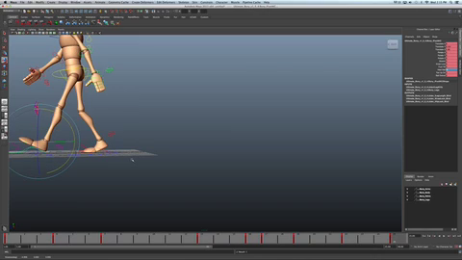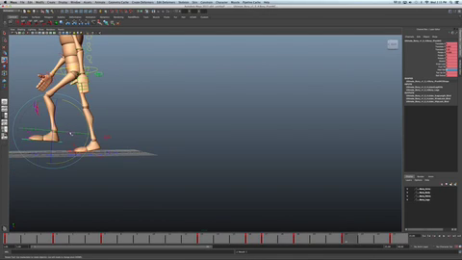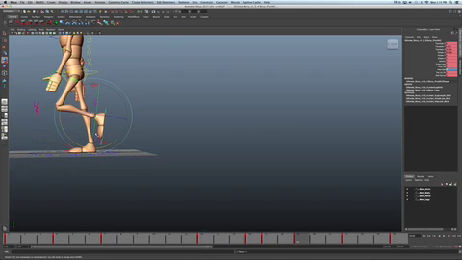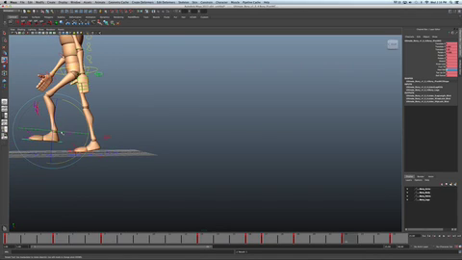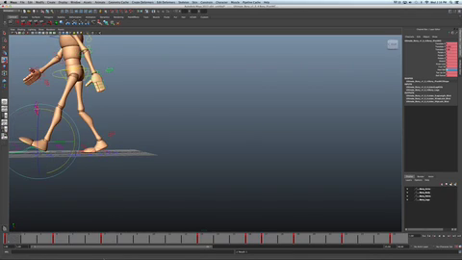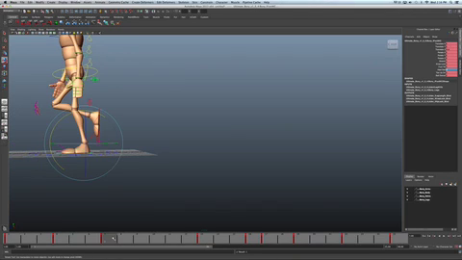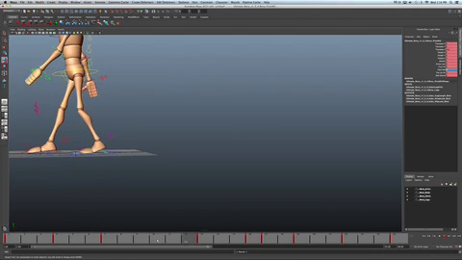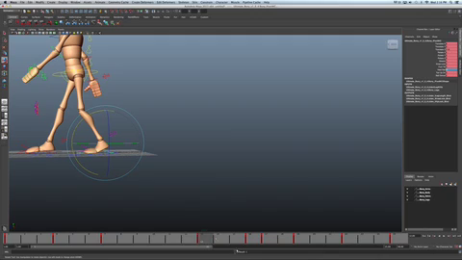Because otherwise the heel roll isn't going to work. It's not going to understand how to move from here into the step. So again, I'm going to roll the heel ball up.